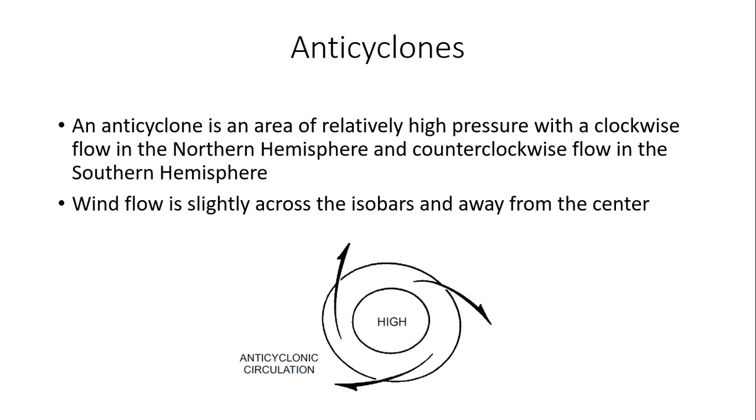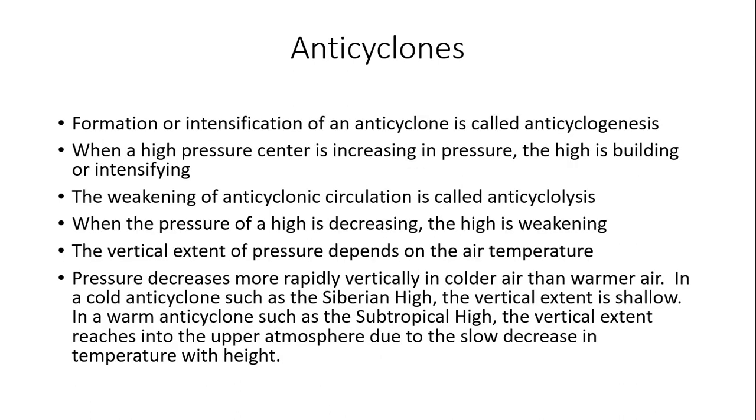Now, anticyclones typically bring you nice weather, fair weather. Now, the formation or intensification of an anticyclone, this is a fancy name. It's called anticyclogenesis. It's just saying that an anticyclone is either forming or getting stronger. Now, when a high pressure center is increasing in pressure, we say the high is building or intensifying. Now, what happens when the anticyclonic circulation weakens? We call this anticyclolysis. And when the pressure of a high is decreasing, the high is actually termed weakening.